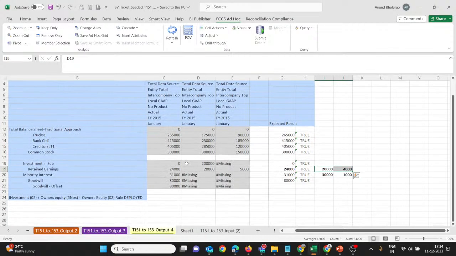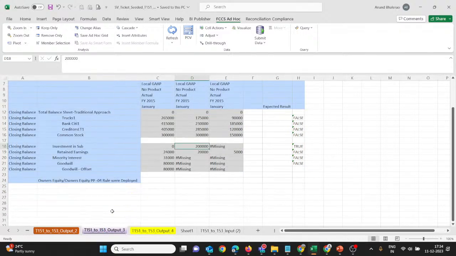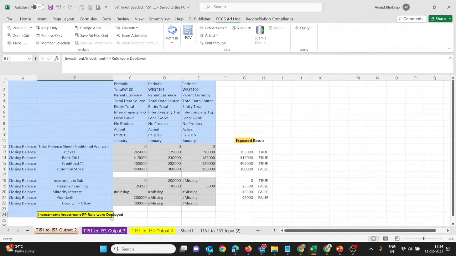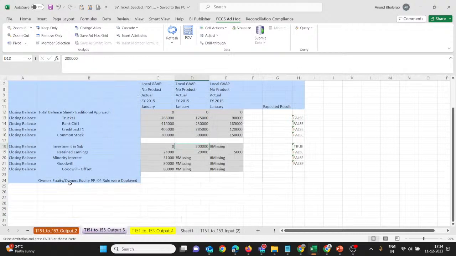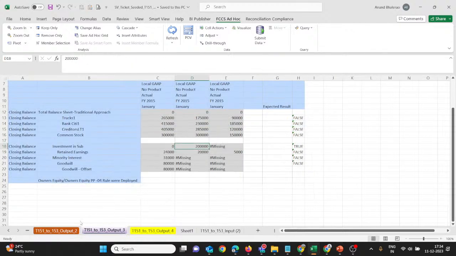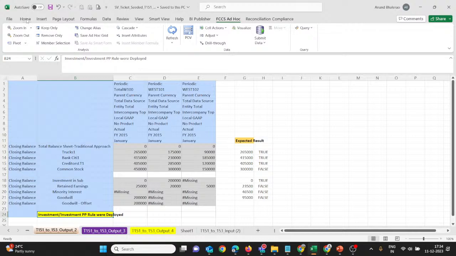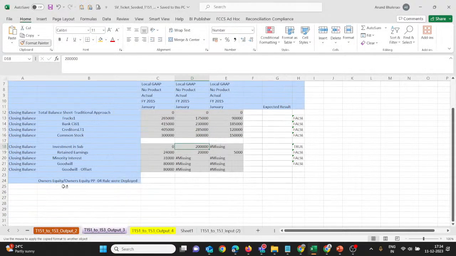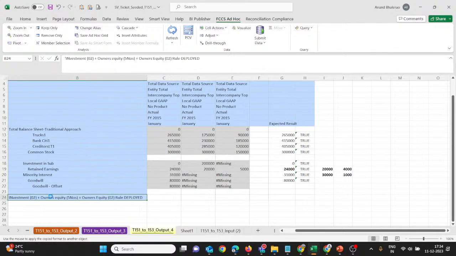Okay, this is how I can just update this one. Now in this we have deployed the investment, owner's equity plus owner's equity rules, and the owner's income rules were deployed here.